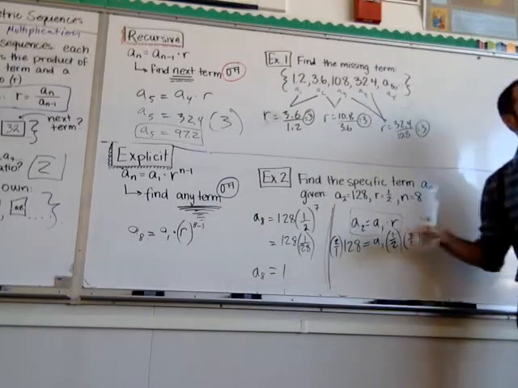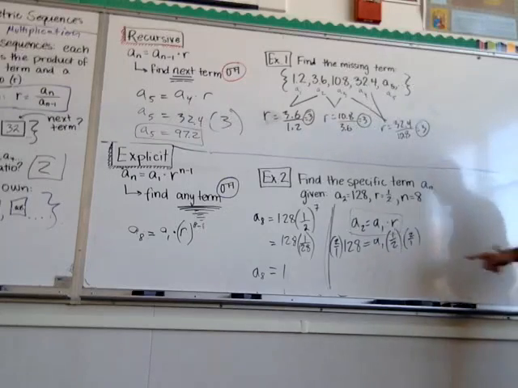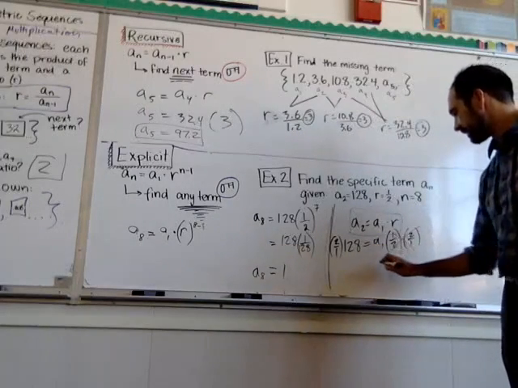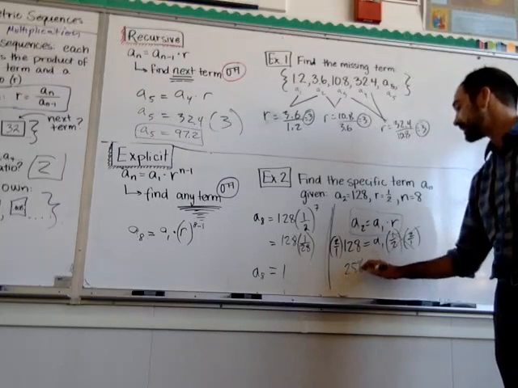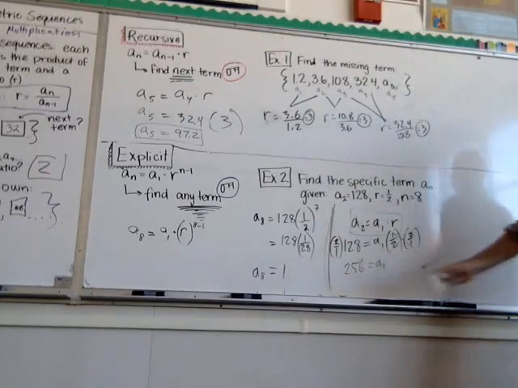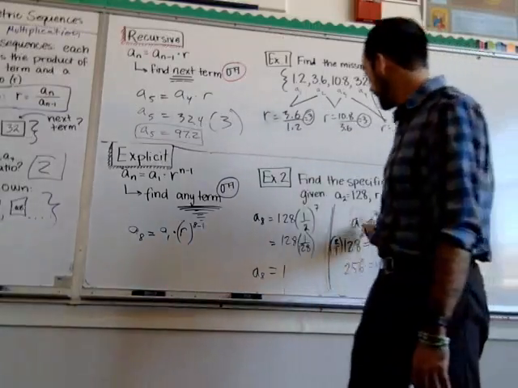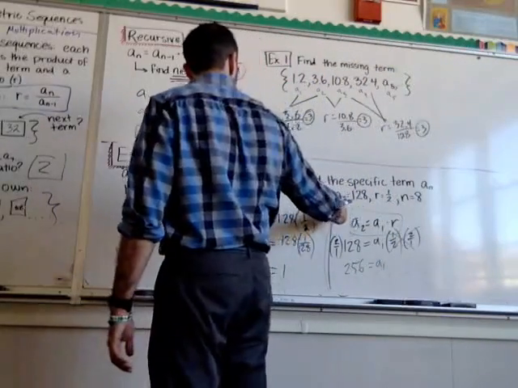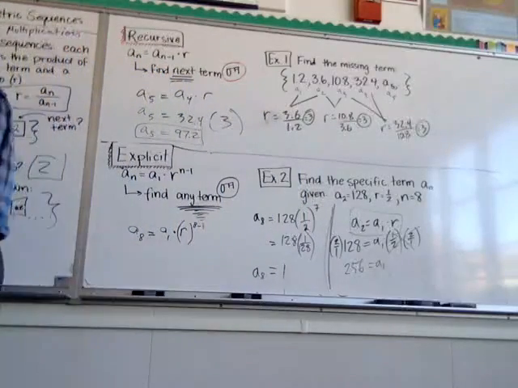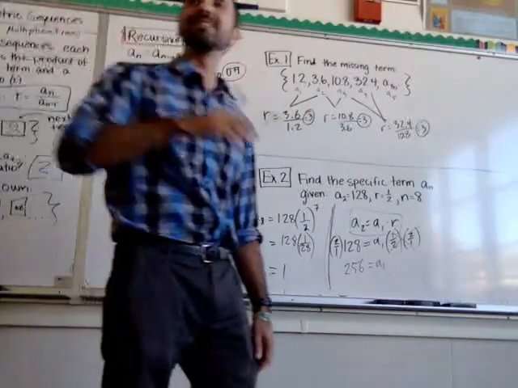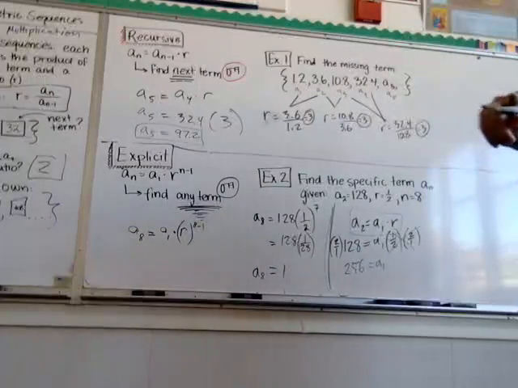You can also go backwards. You solve for what you don't know. You isolate it. That cancels it out here. We have a sub 1 is equal to 256. Okay. Now I'm ready to go. If it was a sub 2, then we'd have to find a sub 1 before we can use the explicit formula. Make sense? It did already, huh? I'm saying for those at home, for my viewers in Brazil.